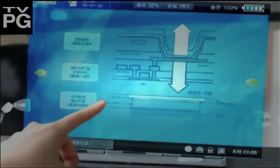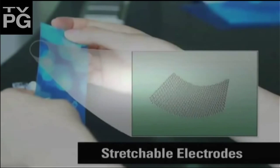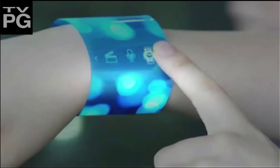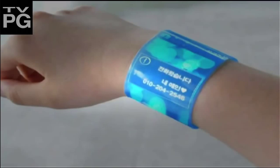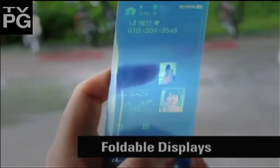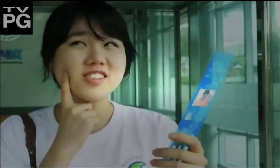And this is what I was telling you about. This is the new technology, the so-called stretchable electronics. And you'll see that there was a bit of material system which was bending. And this is called graphene, which is a single atomic layer of carbon atoms. And you can be very proud in the UK: in 2010, the Nobel Prize was awarded to two physicists at Manchester University for their work on this amazing material called graphene. And because it's so thin, it will open up the door to all of this amazing technology.